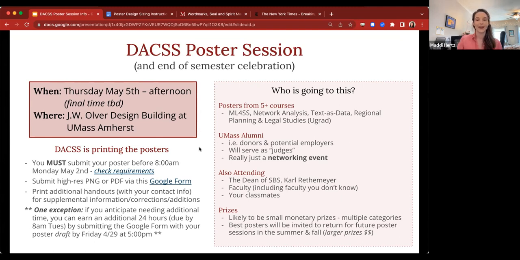It is totally acceptable for you to use that handout to make corrections or additions of stuff that you did in the 2 days since you had to submit your poster. I also imagine that Justin and other professors that these might be going to are going to be totally fine with you submitting like a final version to them that's a little bit different from the version that was printed. That's totally okay as well.